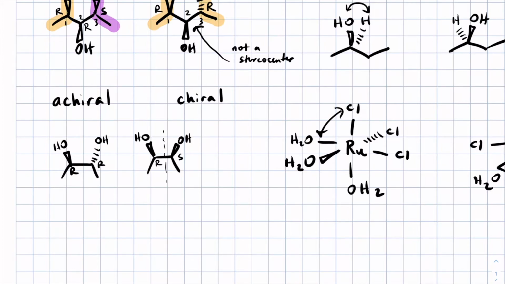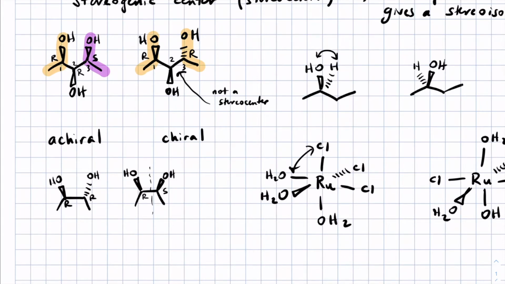That's a decent mnemonic device. Unfortunately, it only applies in that situation. Gotcha. Or it will apply for meso compounds, right? In general, meso compounds have stereocenters but are achiral. They have a plane of symmetry through the middle. So yes, the stereocenter on the left is going to be opposite to the one on the right. But the thing that makes it achiral is that it's not superimposable with its mirror image.